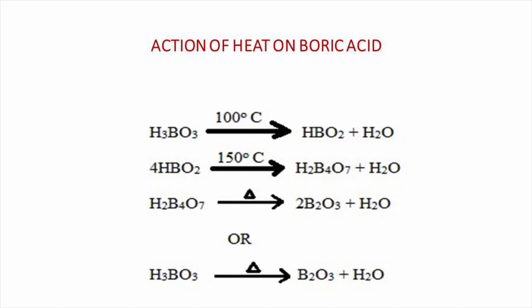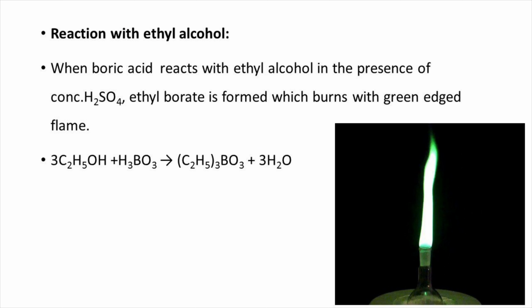The next is the reaction with the ethyl alcohol. When boric acid is heated with ethanol in the presence of concentrated sulfuric acid, the ester triethyl borate is formed. This is a volatile ester and its vapors burn with a green-edged flame. This reaction is used as an identification test for borates in inorganic qualitative analysis.